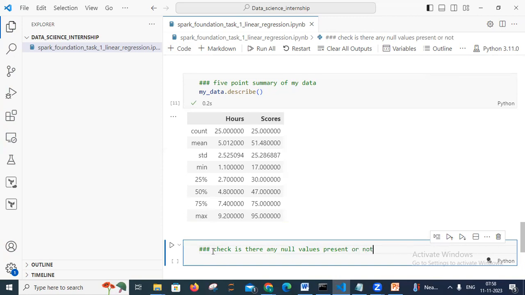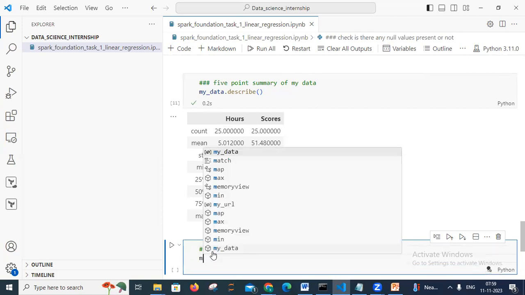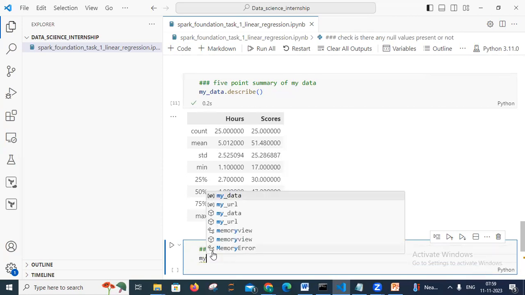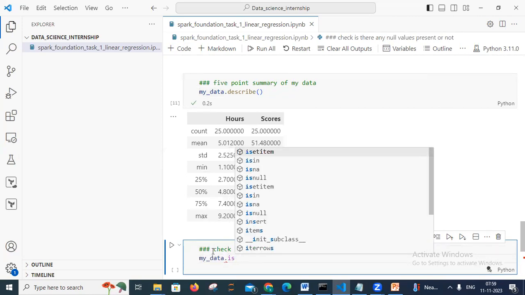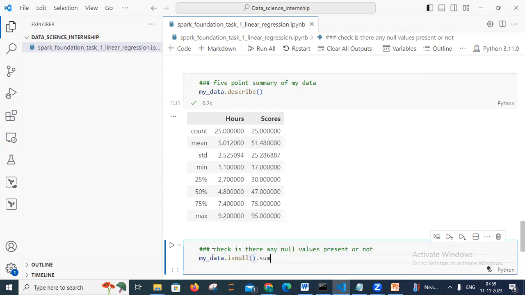If I want to see that, what we will do: my data dot isnull dot sum, okay?